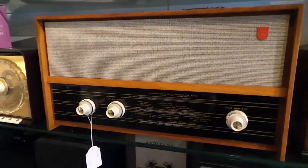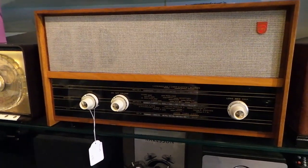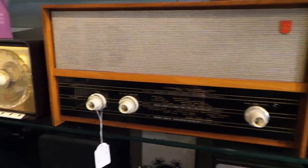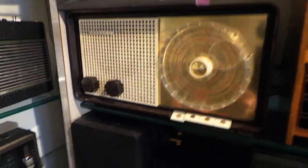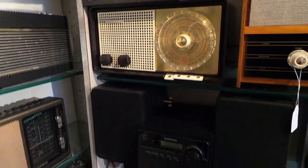And the beautiful Philips valve radio. The sound out of that is incredible. It's stunning, and it is almost mint. I absolutely adore that one. And then with the other Philips one, which, although it looks quite nice, those aren't the correct knobs on there. I didn't have any, or I've never come across any.